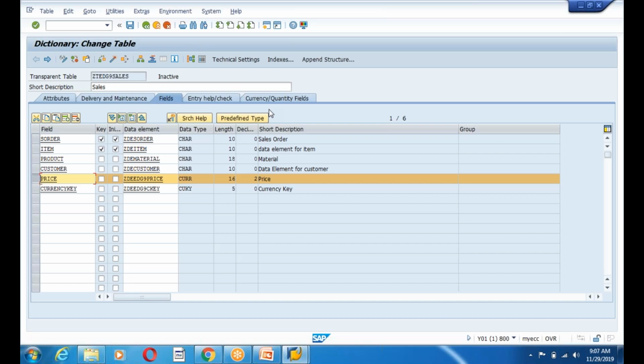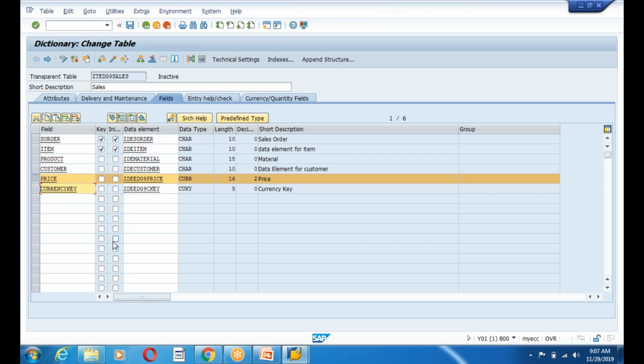What is the importance of the quantity reference? Okay, I have a quantity of 10. I will go to the gold shop and say, give me the 10. What is that 10? Do you need 10 milligrams, mg, or do you need 10 grams, or do you need 10 kgs of gold? Is it right? So what is the importance? The reference has a lot of importance, guys. See, 10 kg gold and 10 gram gold, what is the cost difference? So that's the importance of the reference field. You must define a reference field, guys.